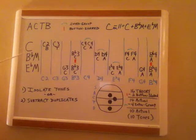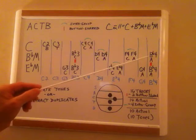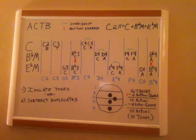You see this, in this example, which we'll do tomorrow, not now, the B flat major chord button and the E flat major chord button will use the B flat 3 contralto reed, and they will also share the B flat 4 alto reed. We'll do that tomorrow. So step 4, you indicate the button shared duplicates so you can see them clearly. That's why I use different colors for you guys, so that you can see it clearly.